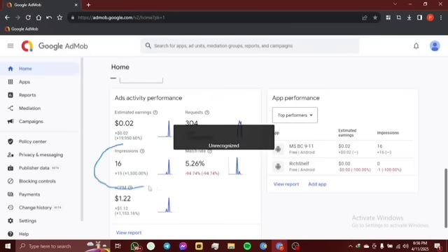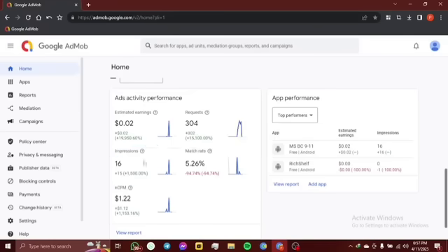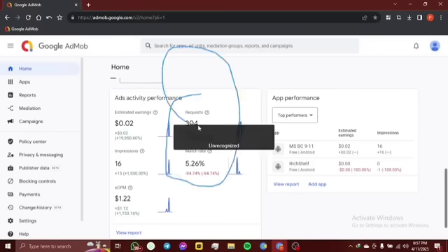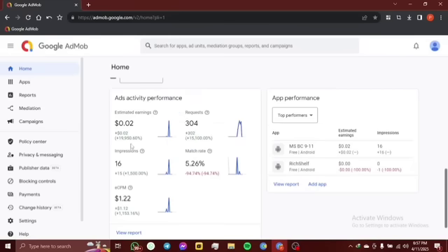But look at how many requests were answered, 16. And that's only 16 impressions. So if this guy rectifies this issue, he should have about 304 impressions by now. But he only has 16 impressions.